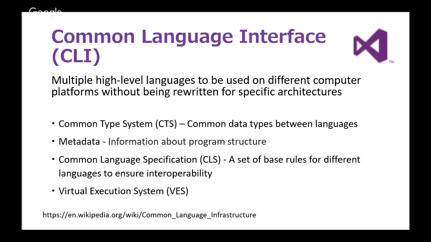All right, to make it happen, we have the common language interface, because when you have multiple languages, we have some promise. So this is the interface you have to adhere to. Otherwise, if everybody wants to do something different, it's a totally different language now, right? So what we agree on is a common type system, so common data types between languages. If I say integer, it's integer. If I say integer 64, it's integer 64. Yes, we have some differences between the VB.NET and C# integer, but it's kind of a subset.